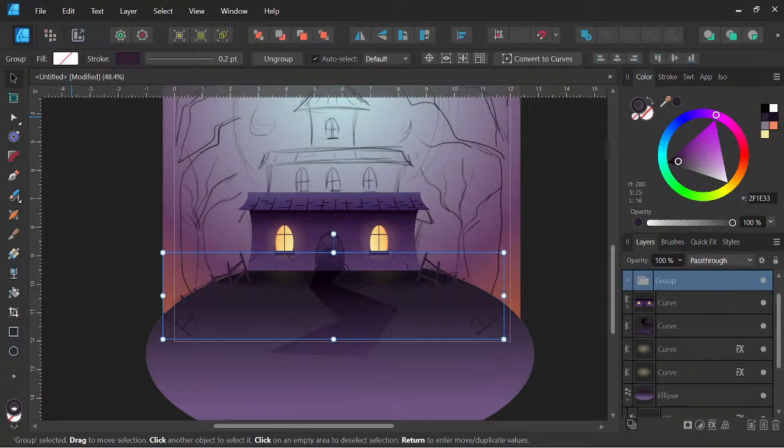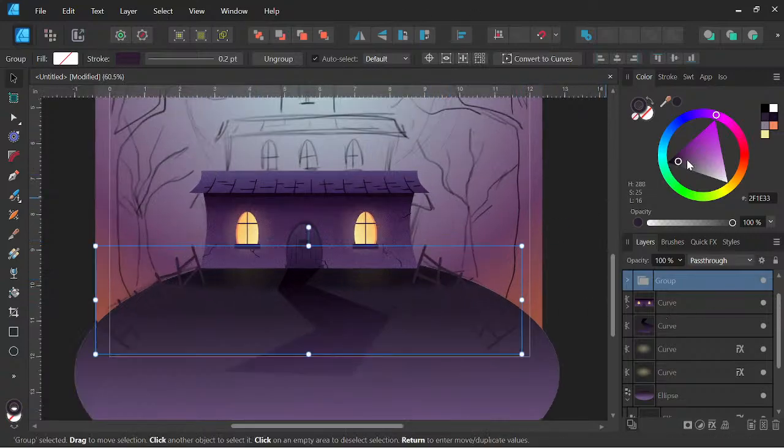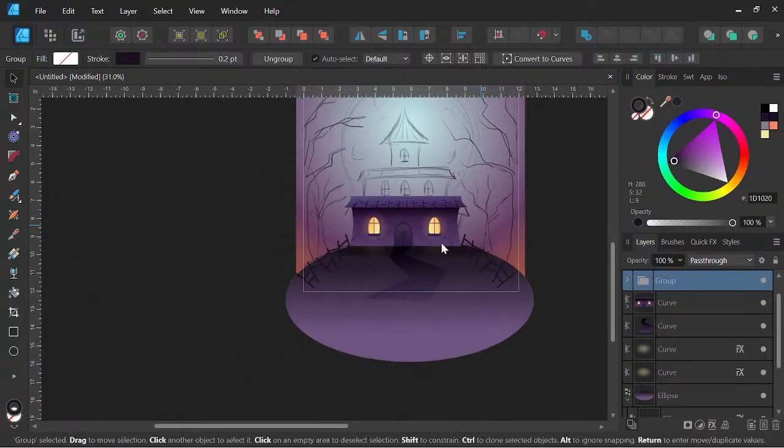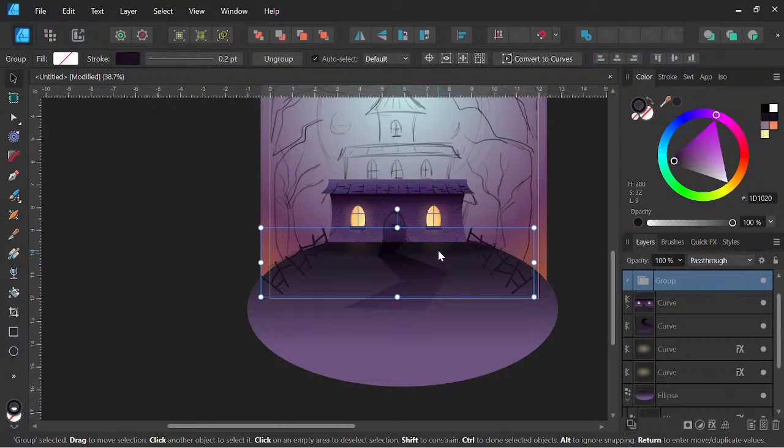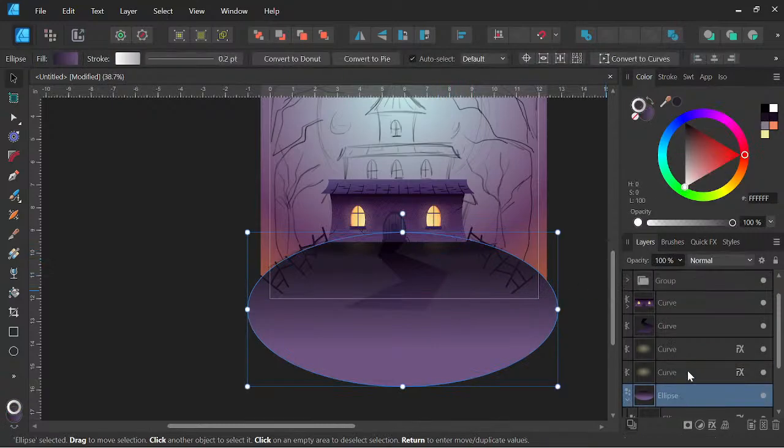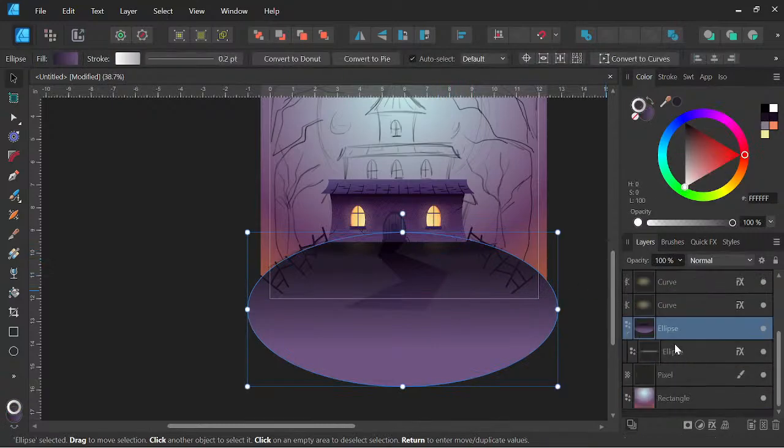Alright, so let's go ahead and keep kind of messing around with this. So I'll make it a really dark purple for now. I'll probably end up coming back to it. I want to adjust this shadow under here just a bit.